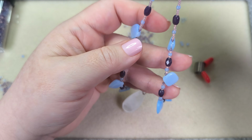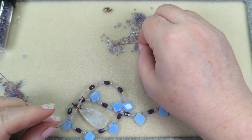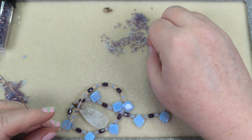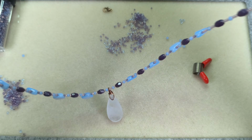But I believe I'm where I want to be, so I'm going to put 3 on this end to make it match this end. 1, 2, 3. 3 11/0s. I notice I just said 3, not what 3 I was putting on there. Alright.